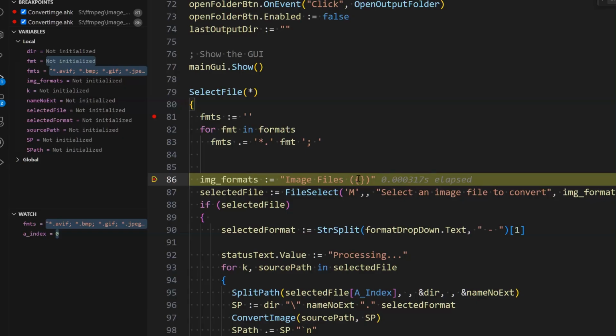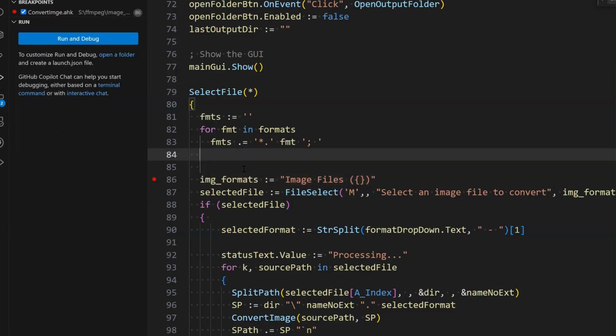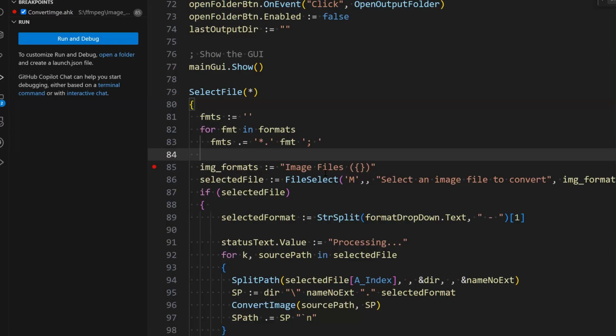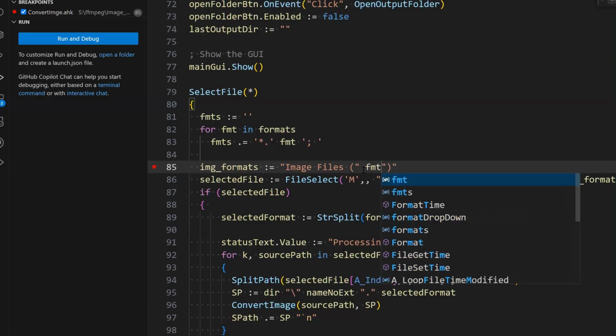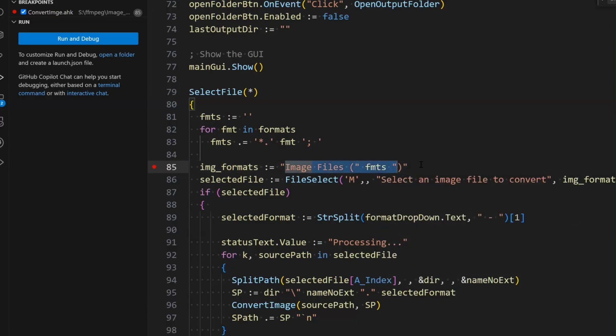So now that I know that I have it, this is one of the parts that Joe says, you love the format command. Well, the reason why I love it is because I can stick that list within the parentheses without having to open the quotes. You can do this: you can open the quotes, put your formats variable in there, and that's it. That's the way we have been doing it, and it's easy. In some situations, that might be tricky, especially when you open the quotes and there are other quotes and you have to keep track of that. That's where the format command is great, because you just put a placeholder.